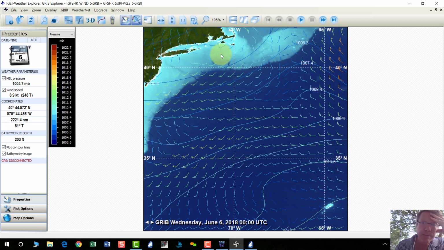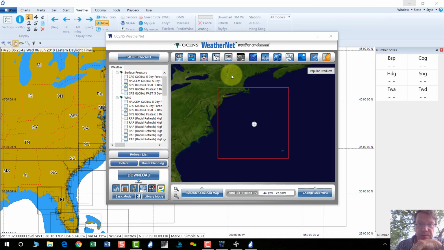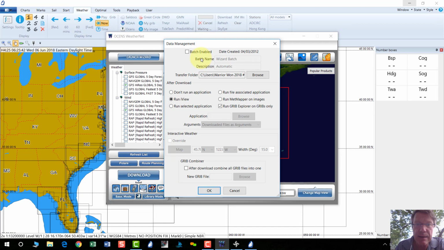All right. This is something that Weathernet will do. So what happened? I've got it set here to auto launch a program, and this is its default thing that it does. Right, and it doesn't tell you. Let's see. I have to go down here to data management preferences, and what you can see here is data management preferences, these little ones and zeros, data management. Its default is run iView. Not exactly sure what iView is, but run Grib Explorer on Gribs only. So it's popping open this program. I wouldn't frankly change this. I might leave it as is.